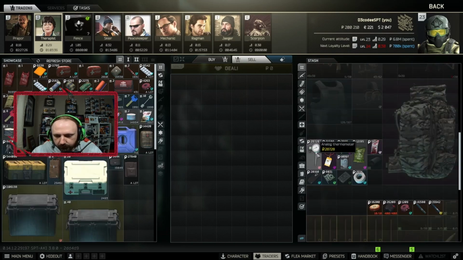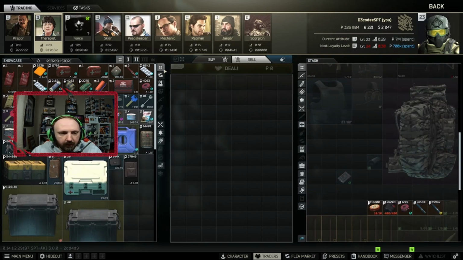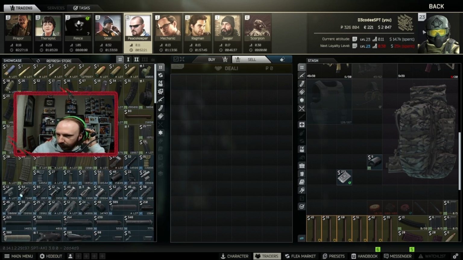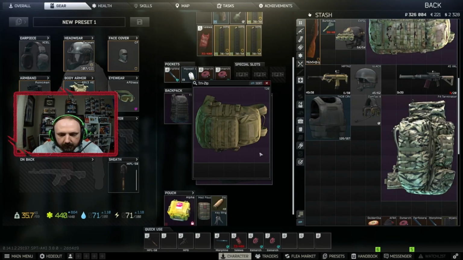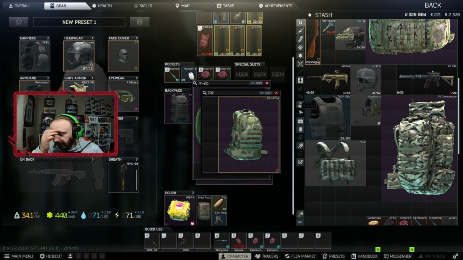So let's sell to Therapist real quick. Peacekeeper is probably the next person to sell to, because we need 25k. We had the level on him, so we'll sell what we can to him as well. This can be sold, and then we need to figure out our backpack stack.